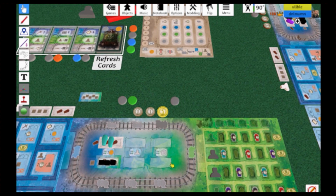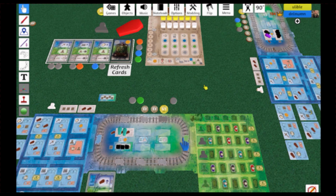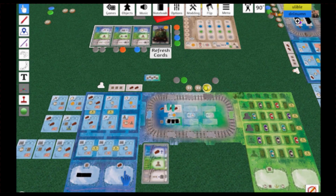So basically, the wooden locomotive shows where you are, whereas the center tells you what is loaded on the train, and there can always be coffins and mourners. That's why it makes sense to upgrade the capacity of your train. If you don't, you're only going to be taking 2 coffins per trip, and your scoring is always going to be much lower. So you want to focus on getting those. Plus, as you increase your income, you're going to be bringing in more coffins and mourners, and they're doing you no good just sitting at London. You have to get them to the Necropolis.